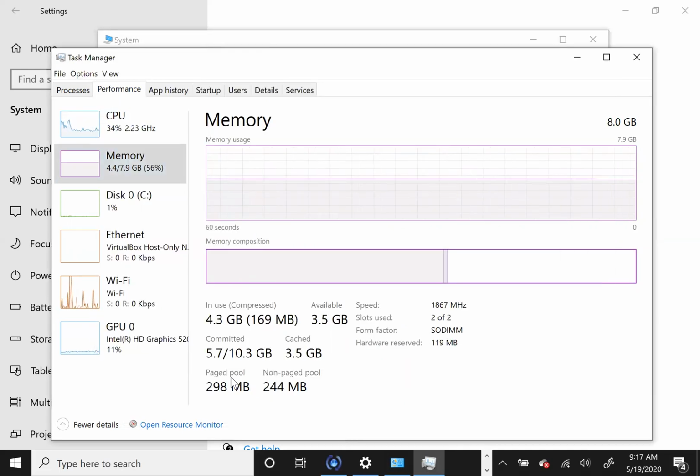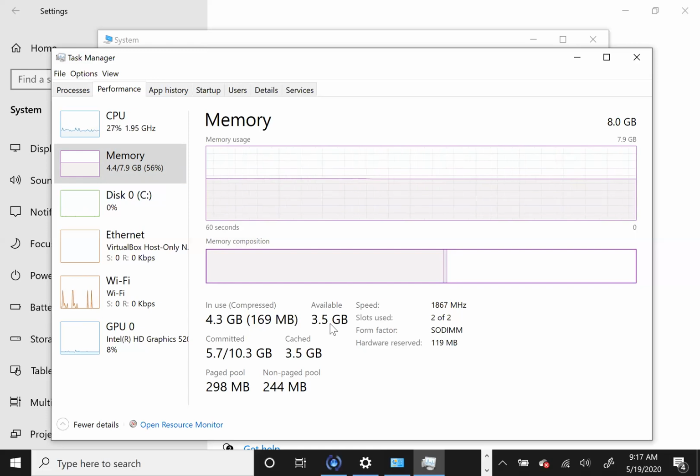And then over here, it's more confusing as to what I'm seeing. I've got 3 gigs available, and there's 4.3 in use, so I could calculate that and figure out that that's 8 there. But this also says that I've got 10. Well, this system's got kind of a shared graphics thing going on, so it looks a little different. But with Windows, you need to know, it uses about 3.5 gigs all on its own. So Windows uses that.